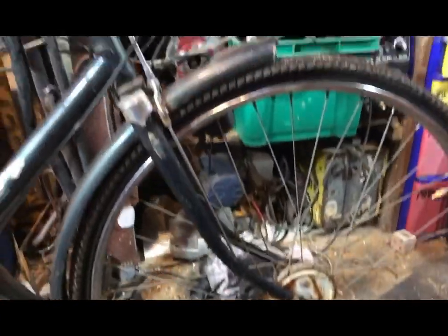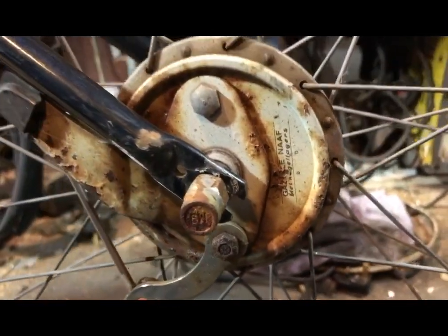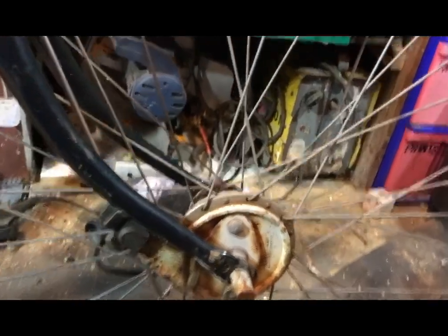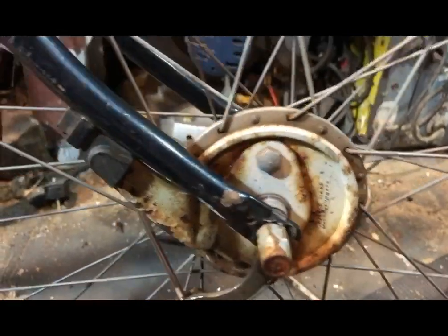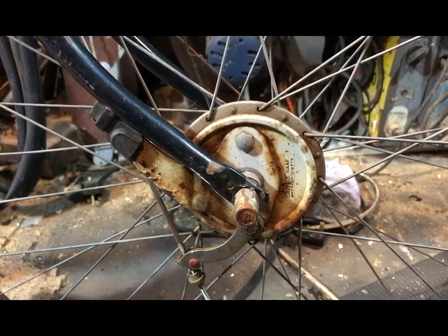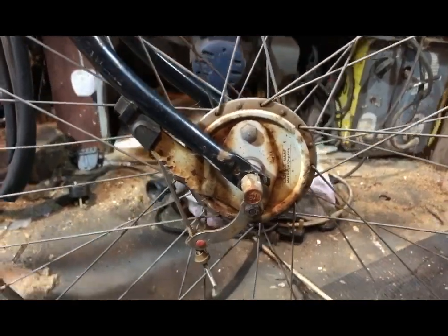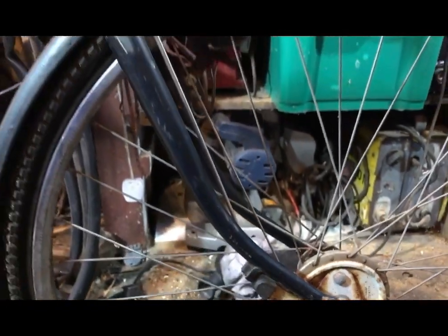This has what they call hand brakes. You'll notice it's the Gazelle copy of a Sturmey Archer. For some reason Gazelle had this quirk of putting them on the right hand side - a Sturmey Archer brake is usually on the left. Gazelle used their own back plate, and the hub is interchangeable with a Sturmey Archer - it's so much of a copy. Gazelle used their own back plate with the arm on the opposite side so that it has to be mounted on the right hand side. And it will have the mounting bracket or tab on the inside of the right hand fork, not the left - that's a sign of a Gazelle.